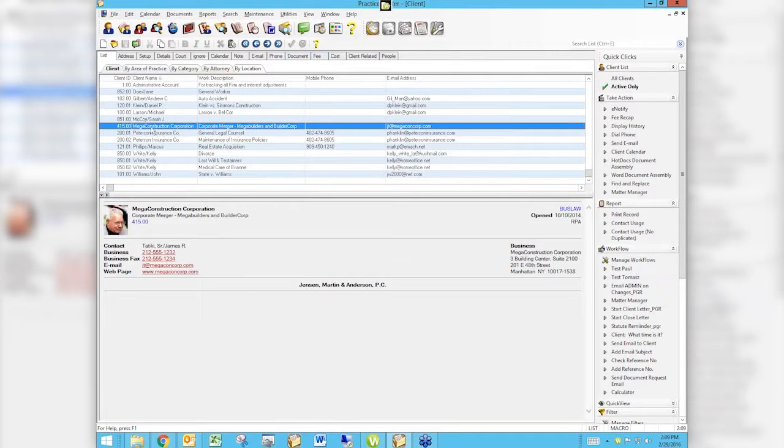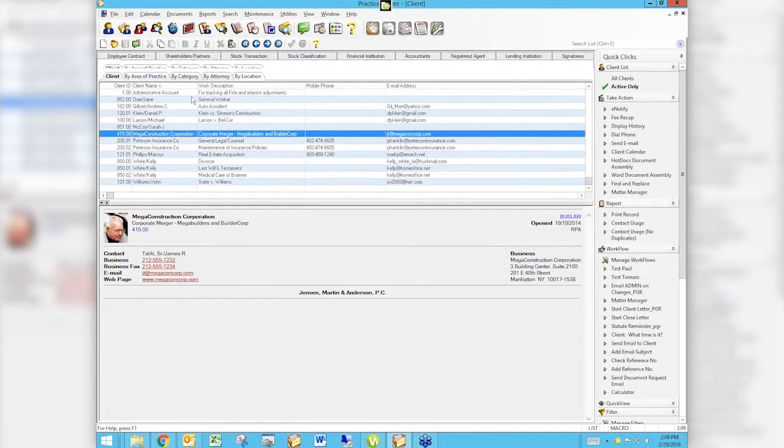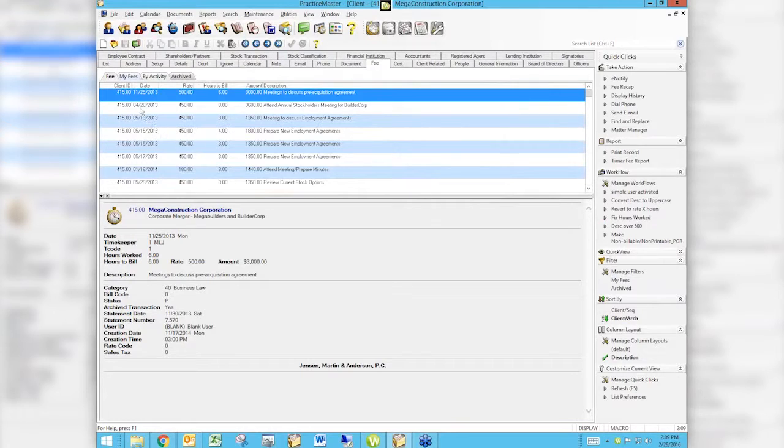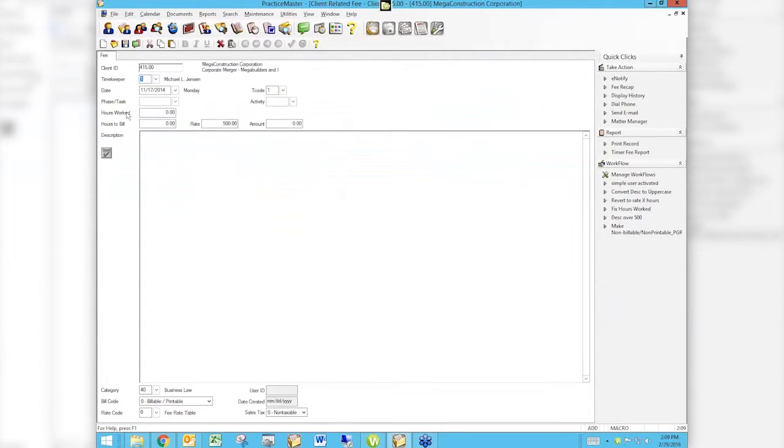All right, so I'm going to go into Mega Construction, and I'm just going to go to a fee entry. Really all I want is to get to the new fee entry window so I can show you this. So right here I'm going to click New, and here they would not see the rate or the amount. This would remain 0 until you hit save, and then it would magically go out to TABS, look at that client, see what the rate was defined, and instantly bring it back over and calculate it. When I went back out to my regular window on the list, then I would see, oh, here's the rate and here's the amount. Confusing.